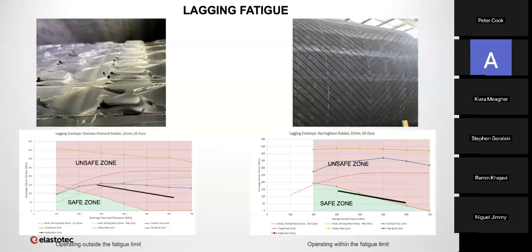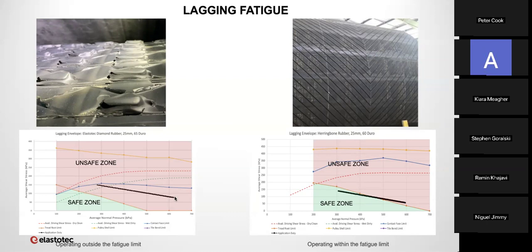So this lagging on the left is a real case that occurred at a large mine in Australia, where the lagging failed within 4 weeks. You can see the large diamonds have basically been completely removed and the small diamonds are very badly damaged. This is the lagging analysis. The black line is the operational line.